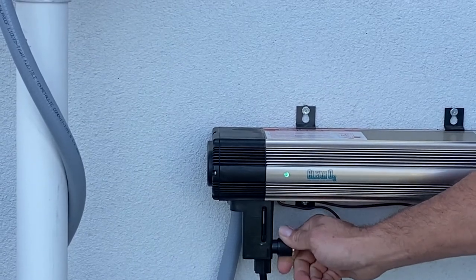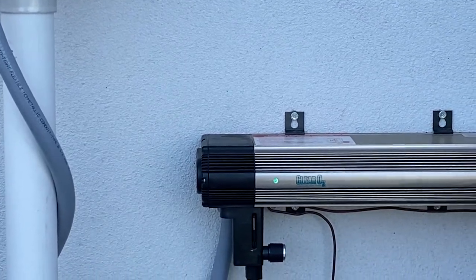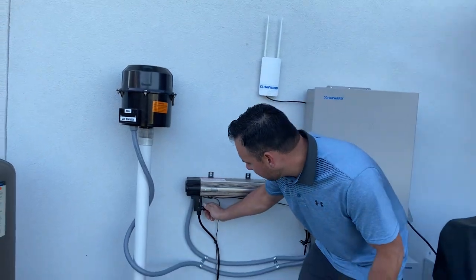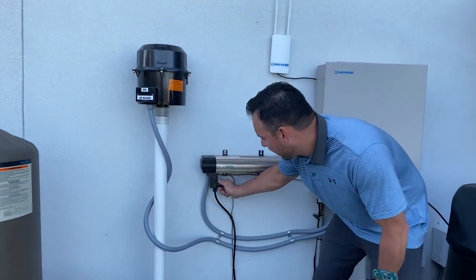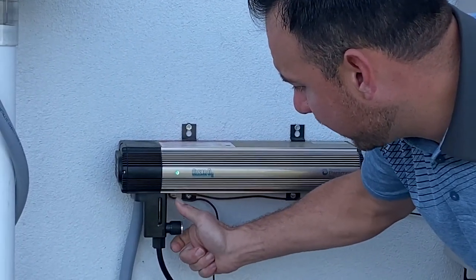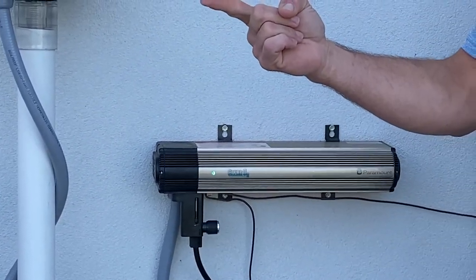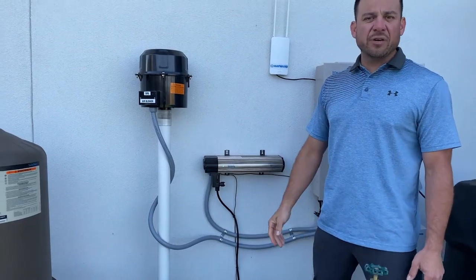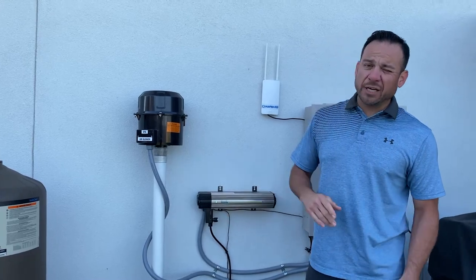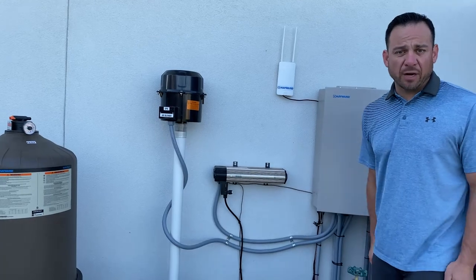Now, you don't want to get that marble high up above the normal operating range, because you'll have a lot of air bubbles in the pool, and having too much ozone in the pool is not a good thing. So I typically, on most of my pools, I like to keep it regulated on the lower side, right there, floating on the lower end. And as long as your filter's running clean, that guy really should never need to be readjusted. If you're having to adjust this, it's because chances are your filter's running dirty. So break it down, clean it, and that should set everything straight on your ozonator.